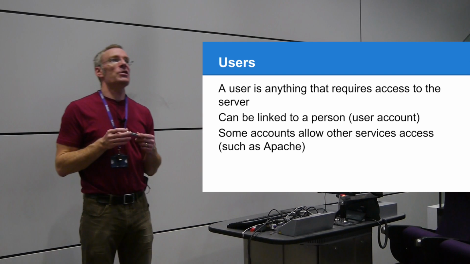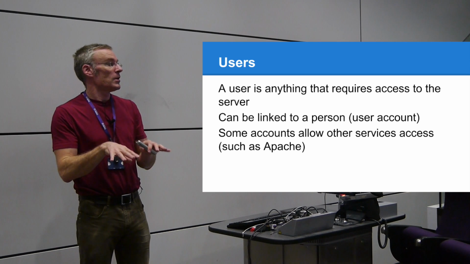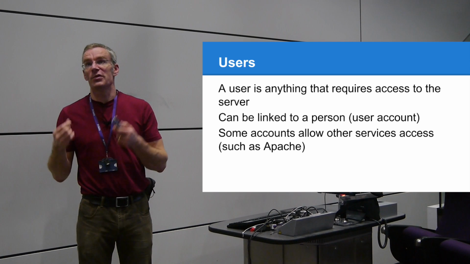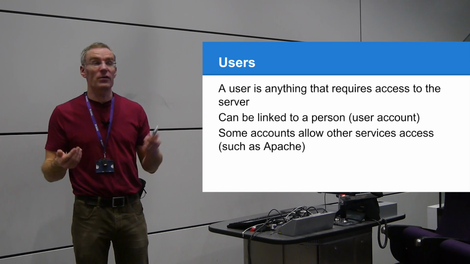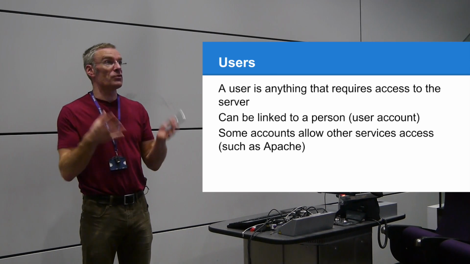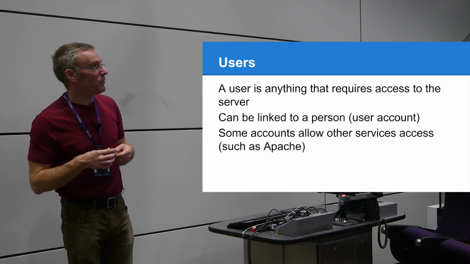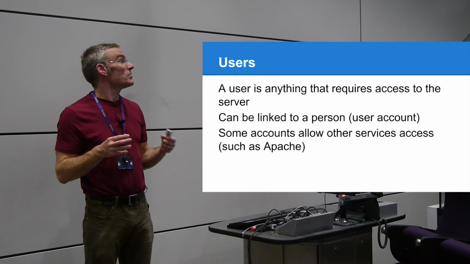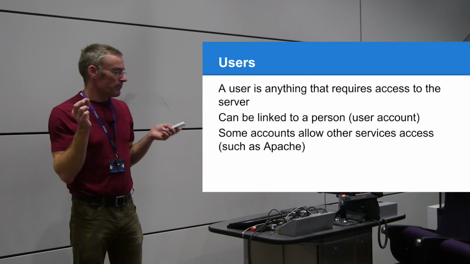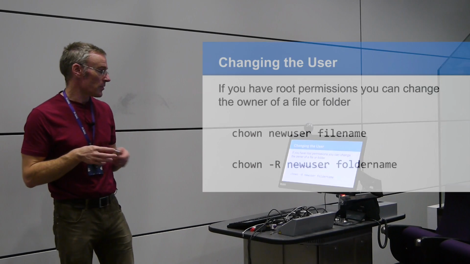A user. Now, when you think of users on a computer, you think of people sitting in front of a keyboard and working on the computer. In Linux, any system or service that needs to access the computer has a user account. So if you install Apache, the web server, Apache is a user account. It's a user on the system. So you have to make sure that that user has permission to access certain things. If you install FTP, the FTP daemon is a user. You need to make sure that user has permissions. It's so ingrained into it, you can't do much without user permissions.